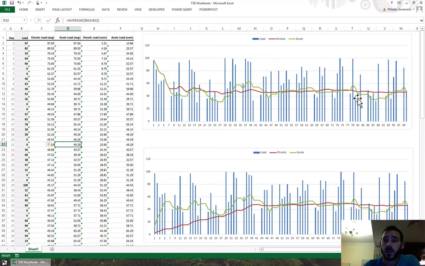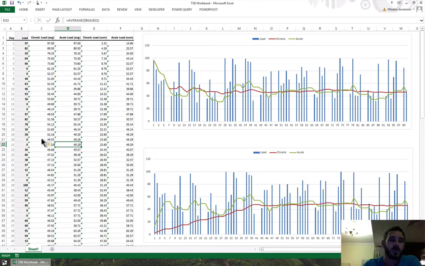So you might expect a couple of things. You might expect tapering, so the athlete might increase in performance. Or if this continues and it affects the chronic load, so the chronic load starts falling down, then you might expect detraining and loss of specific work capacity.